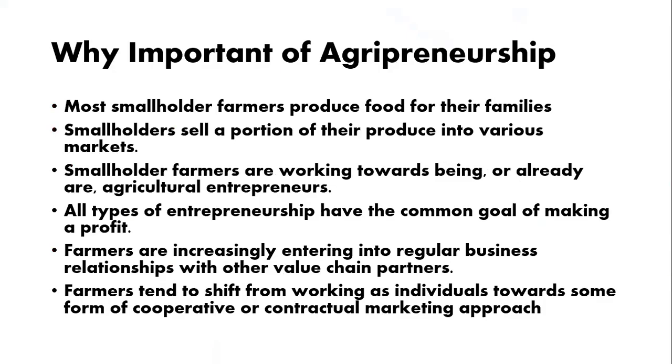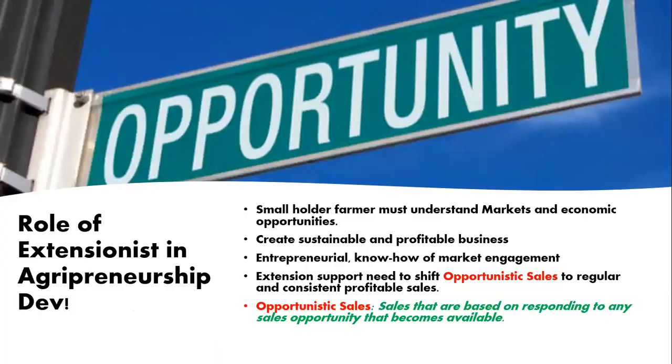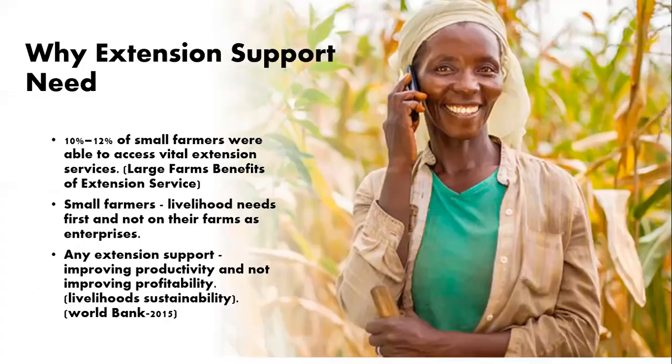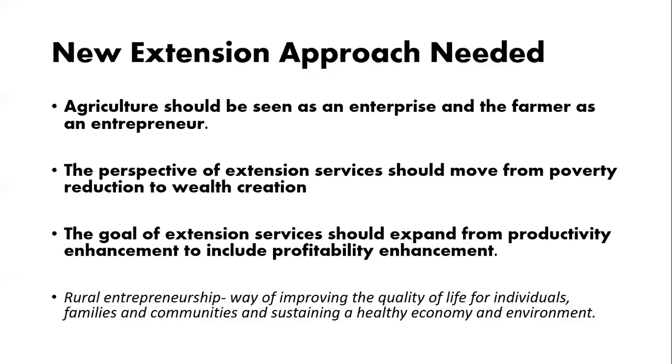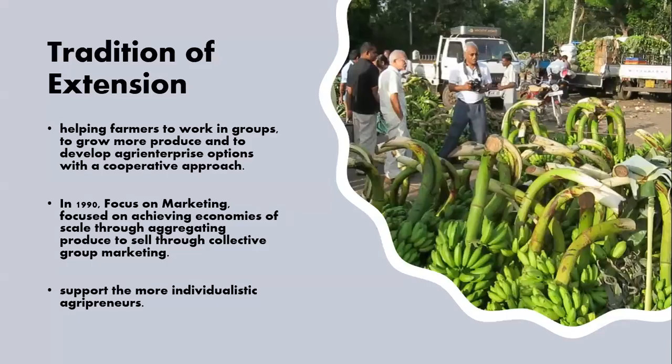So this is why it is important, and because of that, the extension service should help small farmers to become entrepreneurs. So identifying market economics, market engagement, and opportunistic sales areas should be covered by the extensionists. And also, what current extension services are actually doing is this, and therefore we need a new extension approach.